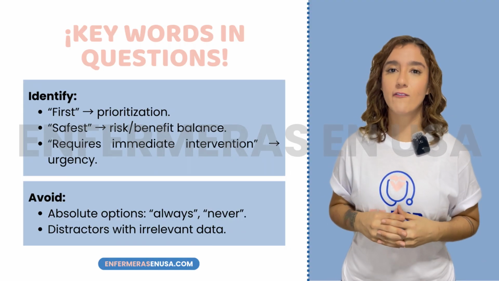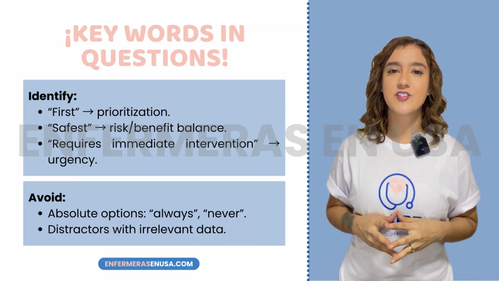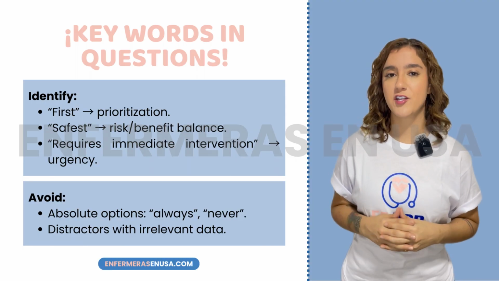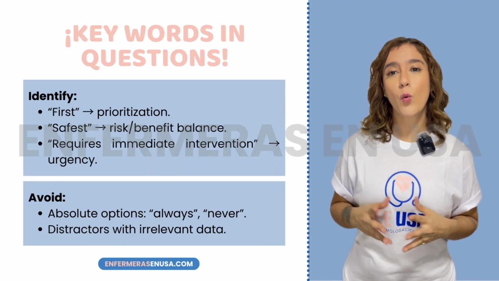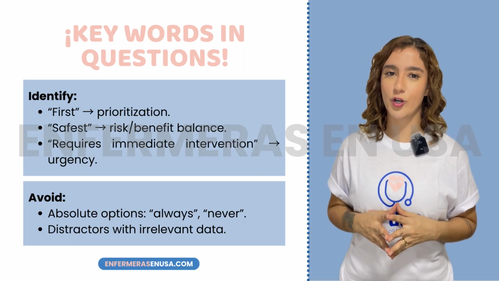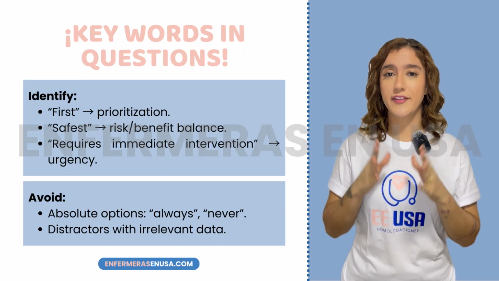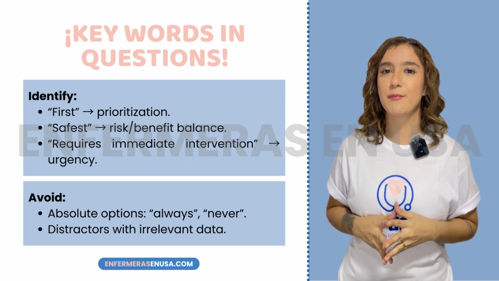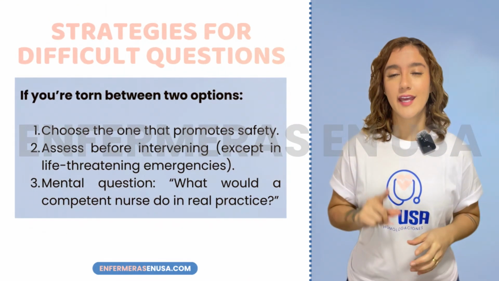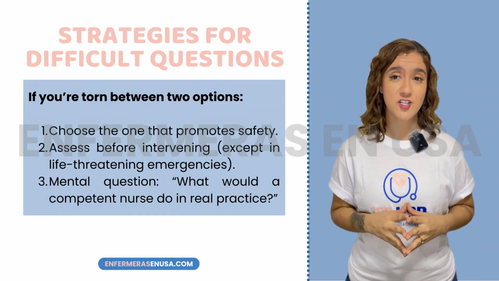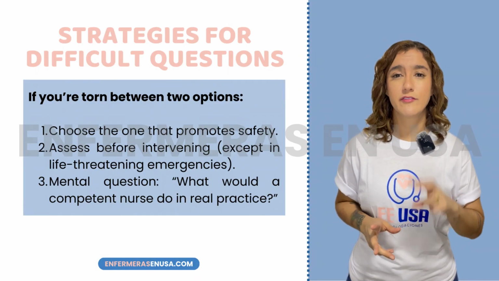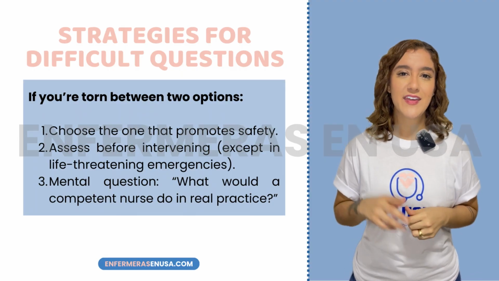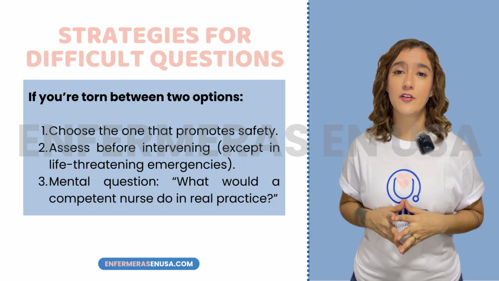Now, let's talk about what to avoid. Absolute options like always or never. Distractors with irrelevant information. And finally, when reading questions, mentally highlight the keywords. Often the clue is right there. Be wary of answers that seem extreme or contain a misleading element. Don't get frustrated with difficult questions. They are part of the exam. If two options seem correct, the safer one is usually the right choice. Think as if the patient were standing in front of you.